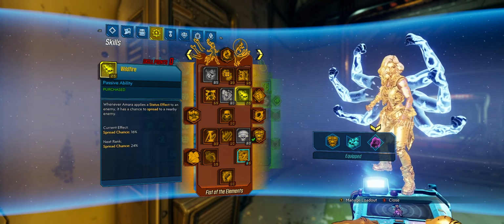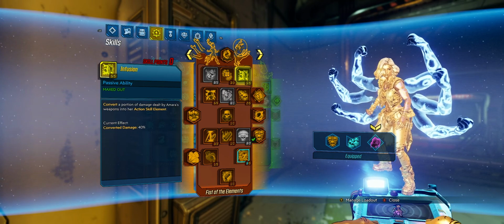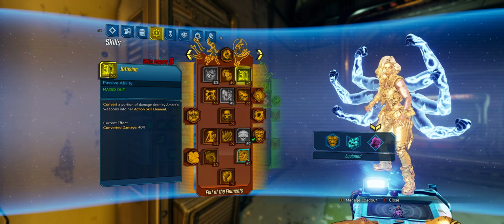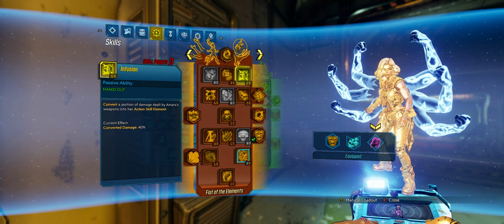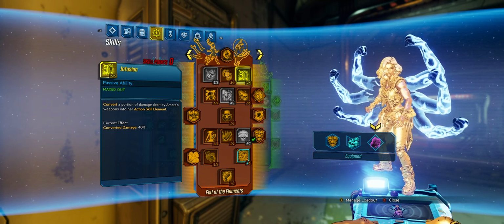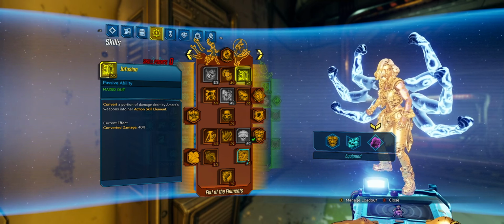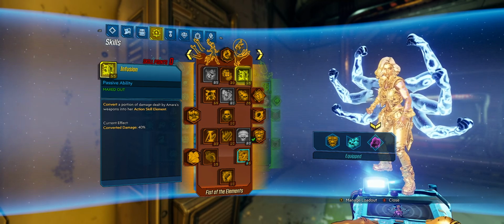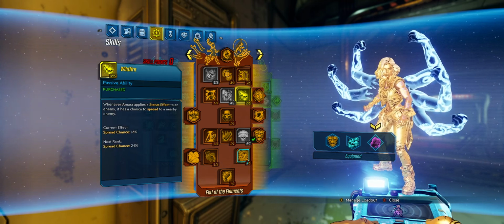Where is Infusion? This will convert 40% to your action skill element. So if I'm using a fire gun and my current action skill is ice, I'm going to get 60% of the damage of that gun as fire and 40% as ice.